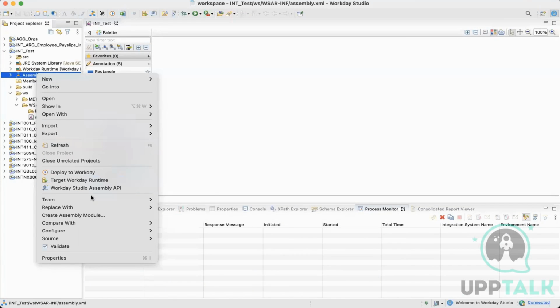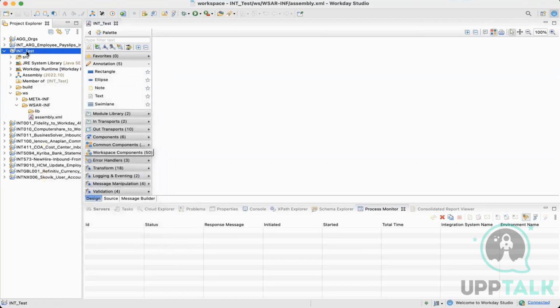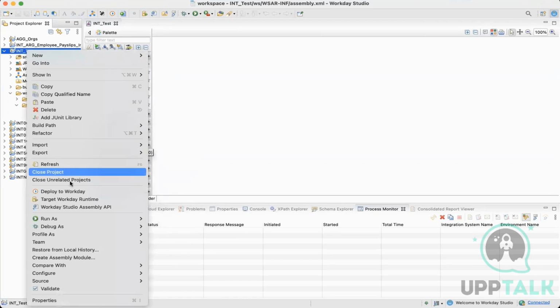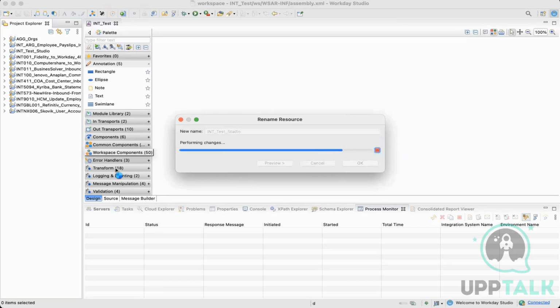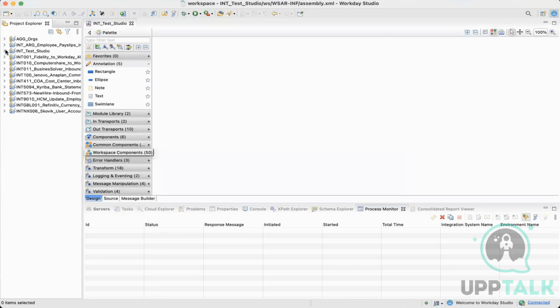How do we change the name? Click on this, right click, and then there is something called Refactor, and then Rename. Okay, I will say test_studio. So it will just rename the project.